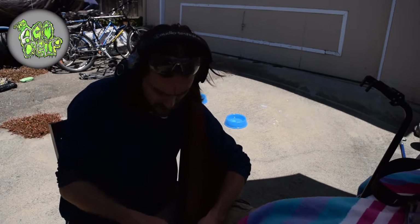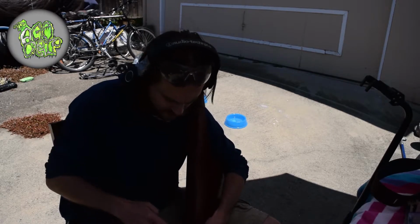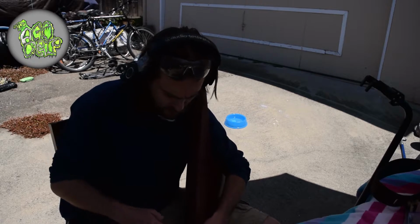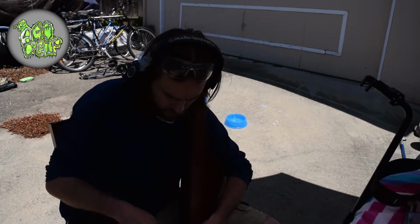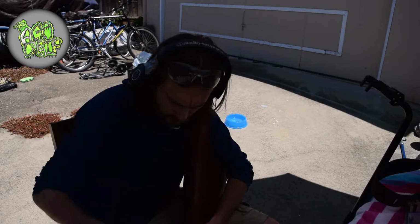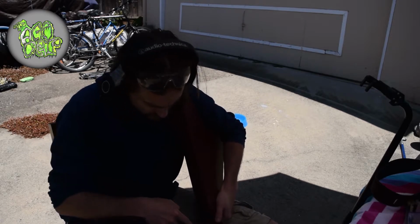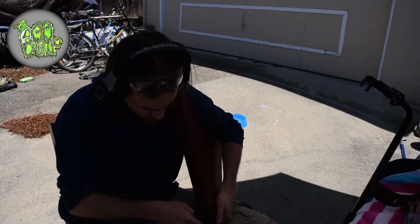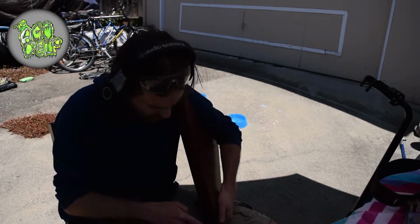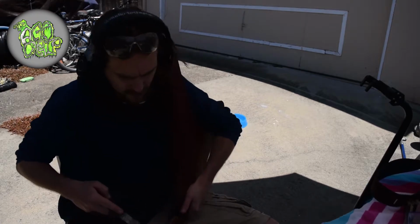The goal is to just make the neck a little bit more sleek on the back end, not the center part, but on the top side where my thumb goes. And my goal is to just do really long, slow strokes like I told you last time, and just gently shave it down. So that's what we're doing right now. We are just shaping the wood, and this whole process is very time consuming, and it just requires a lot of patience.